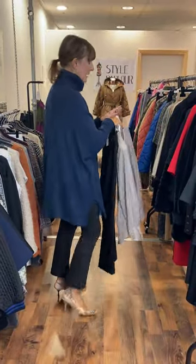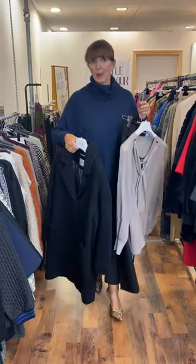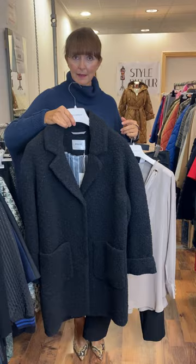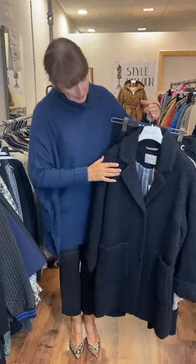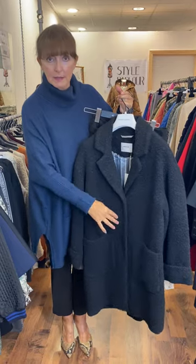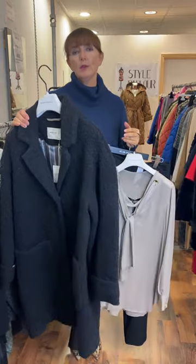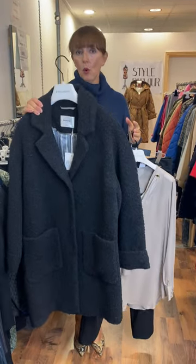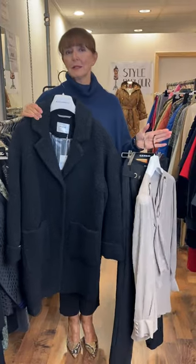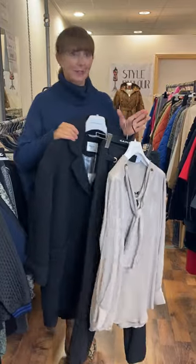If you want to add a jacket into the mix — it is our first day of winter and it has got a bit colder. This is a jacket by Mosh, a wool boucle in a very nice simple shape with two big roomy pockets and stub fastening for closure. A steal at £89.95 and will fit up to a large 12 or small 14. All of these pieces are sold separately, but I wanted to create a look to show you.